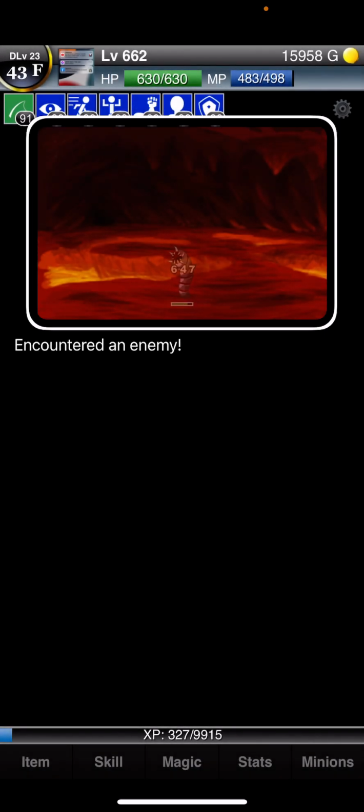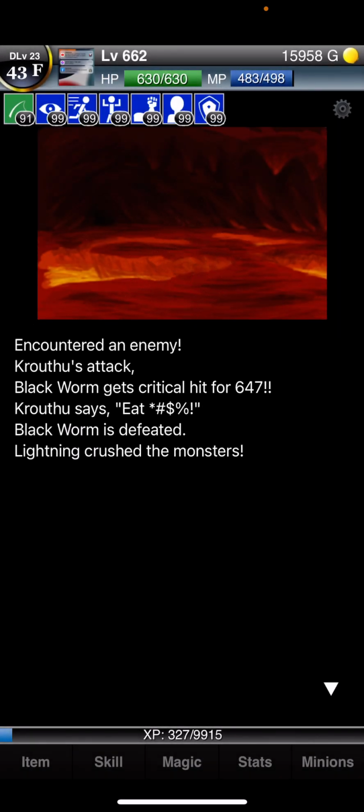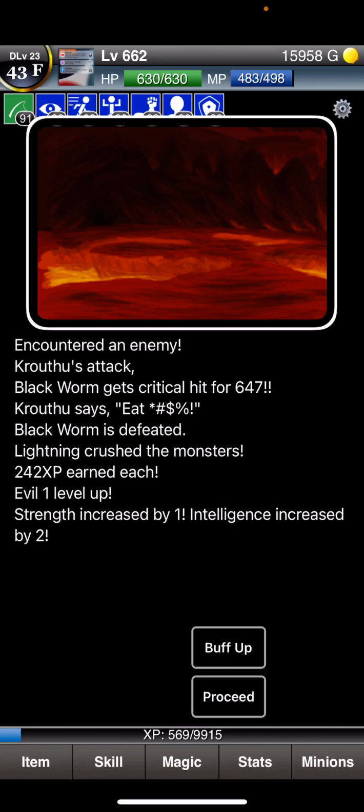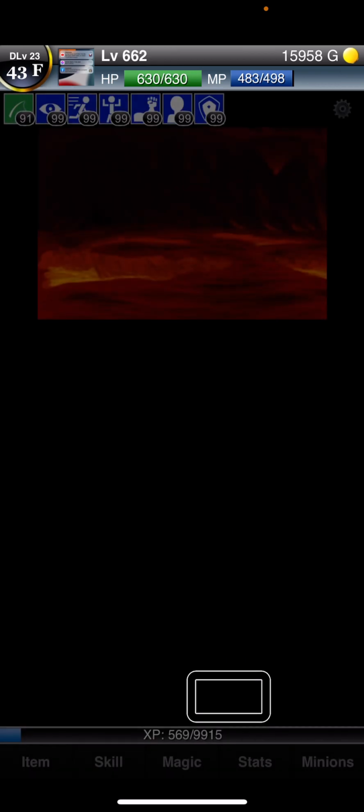43F. Encounter an enemy. Blackworm gets a critical hit for 600. Krausen says something. Blackworm is defeated. Wow. 242 XP earned each. Evil levels up. Strength increased by 1. Intelligence increased by 2. Nice. Proceed. Floor 43.